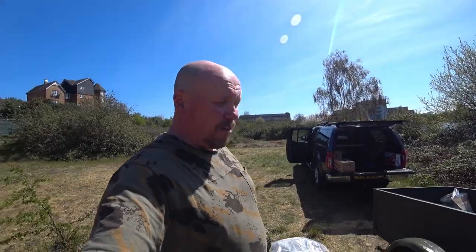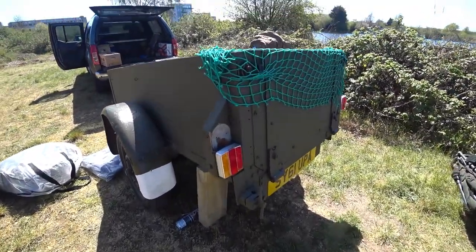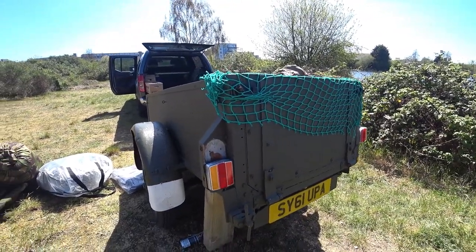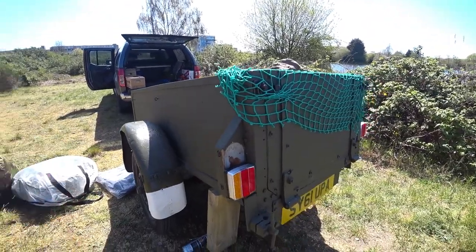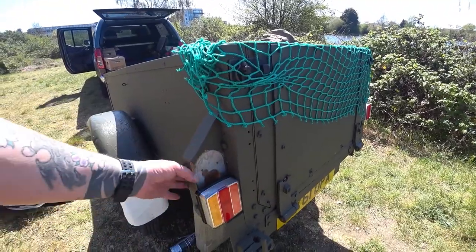I've got some running repairs to do on my trailer. This is a World War II trailer. I bought it for 30 quid from a bloke in Hackney. It had all the old lights in it, but they've stopped working since. I've had it about 5 years now. So I put all new LEDs in it, so I've got to take all this off today, put some wood filler in there, repaint them all up, right thing.